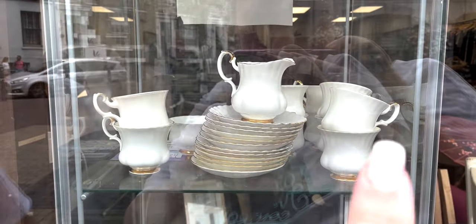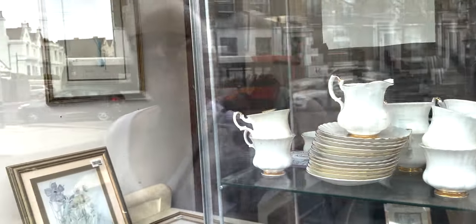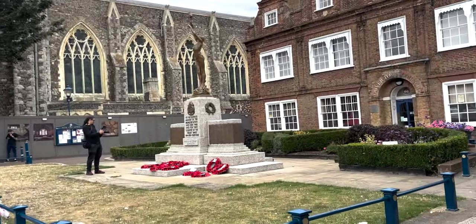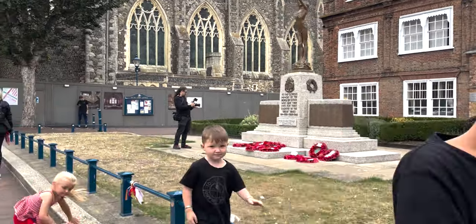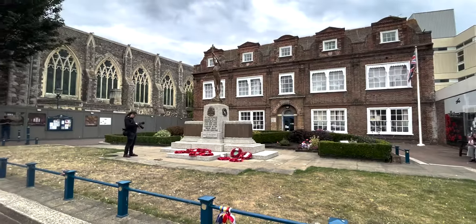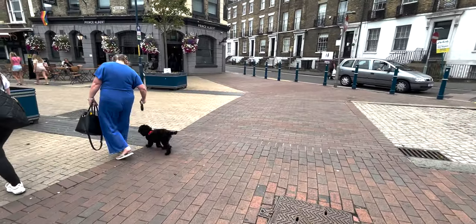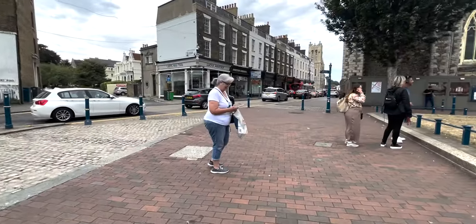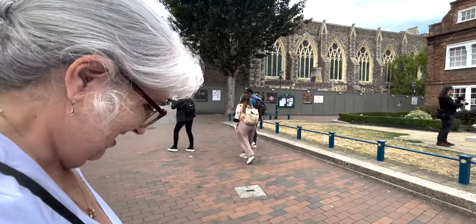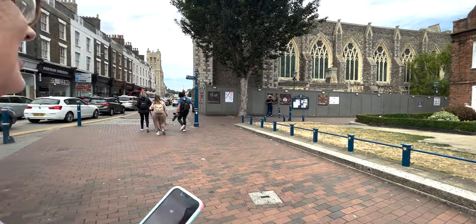Okay. Yeah, this pretty little tea set. Cups and saucers and sugar and creamer, yeah. Looks like 60 pounds. Maybe. But no, yeah. Teapot. That'd be pretty. Oh, here we go. So many people. He's very fierce. Very fierce. Oh, here we're coming to some little churches and things now. I know, I saw that.